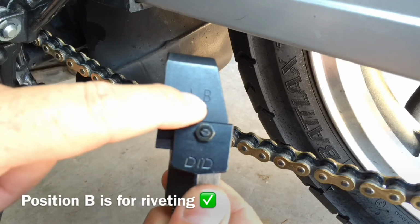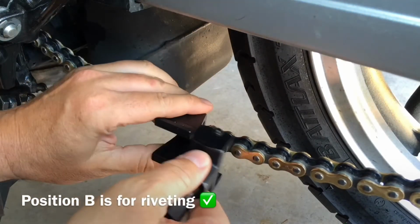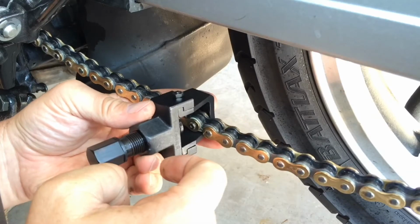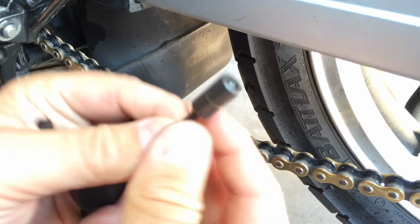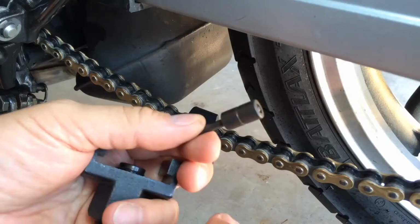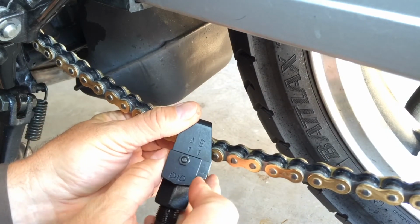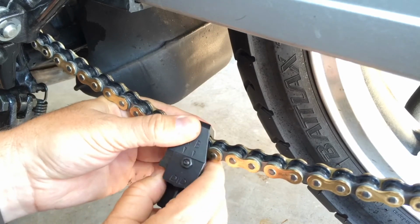Position B is the position you want to have this tool in when it's on the chain. So the whole idea is that you put this around the chain. Position B. There is an indentation on the back side for the pin on the back side, and then you simply tighten this down. Now, let me show you this part. This is the pin. All the parts on this tool are replaceable except for the main body piece. This pin, I might get a spare, but it goes inside the tool there. Okay? Put this back on, and again, it can be an A. There's a little detent ball on the inside right there. So you want to have it in position B.